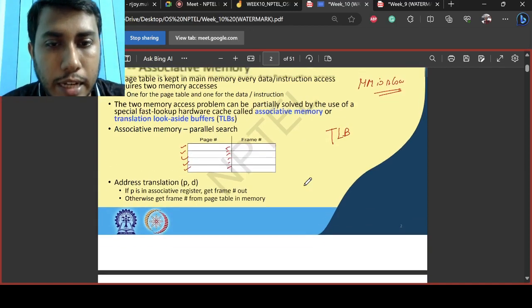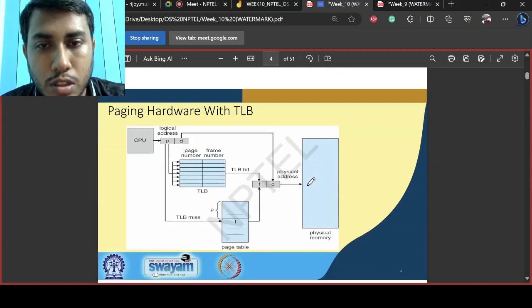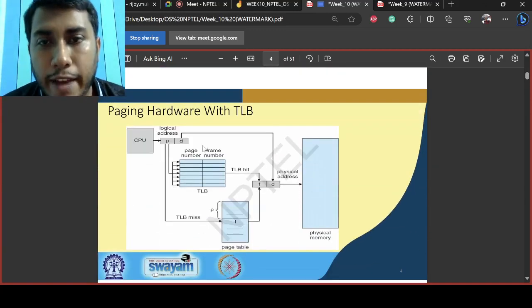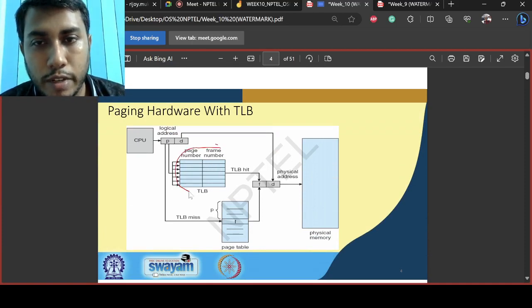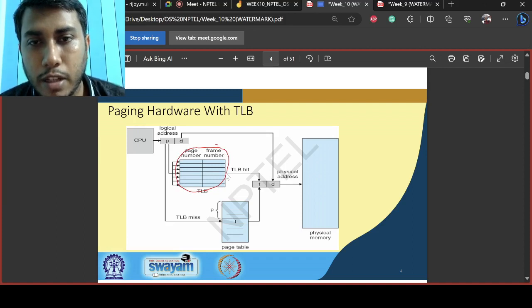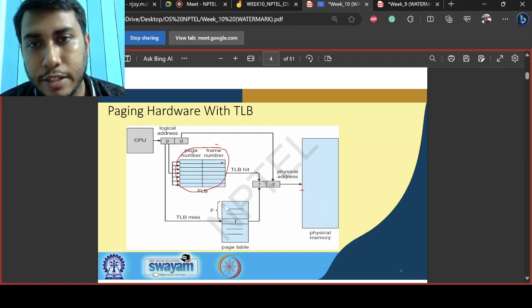What will happen is something like this: if it is a TLB hit, you can directly get the frame number from here and get the physical address.